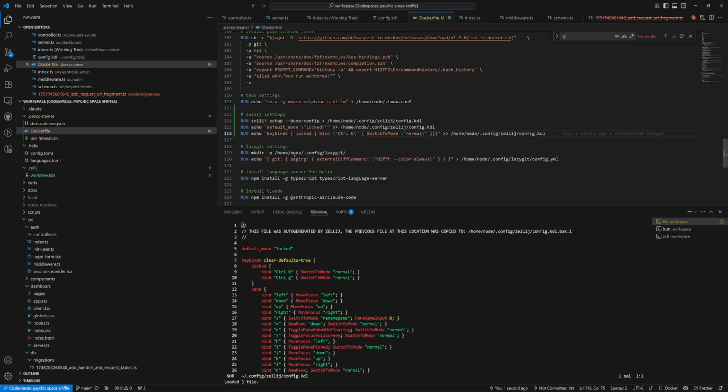So like after keybinds, like here, I don't know, probably there's a better way to do this, like multi-line, but I'm not going to figure that out at the moment. So like 2 space, 4 space.